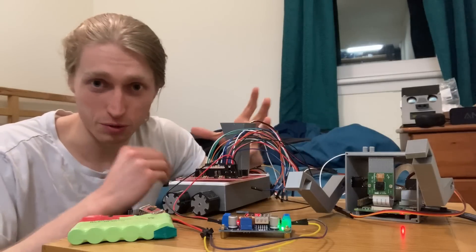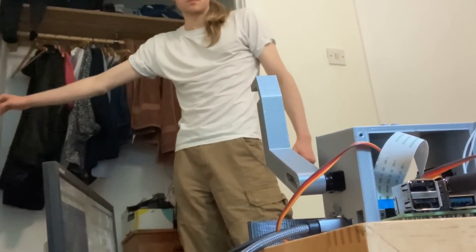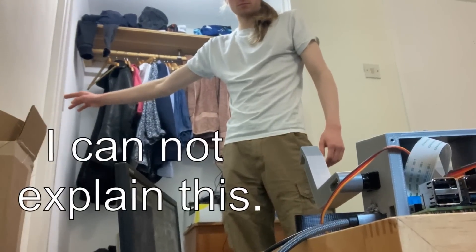Do you want to know how I broke all of these servo motors? Flashback to yesterday — I am not making this up. I have this light in my room that I sometimes use for better lighting, and I have my robot over there, externally powered. I'm going to turn this light off — and I managed to capture the moment these servo motors officially died on camera, by turning on my light switch, only connected to my servo through the wall socket, monitor, HDMI cable, and then finally the Pi. Absolutely only the best robot building on Robotkiss.